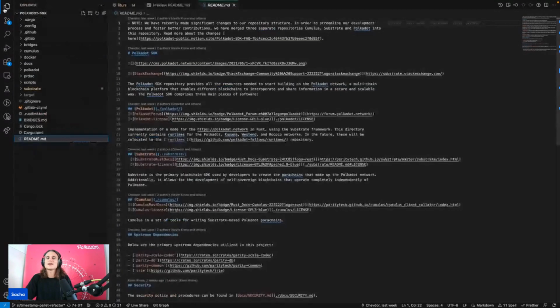The first thing I want to clarify here is, who is this SDK really for? Who would be using this SDK? I would break it up into the following builder audiences. There are builders that want to create their own app chain. There are builders that want to create modules for their own app chain.